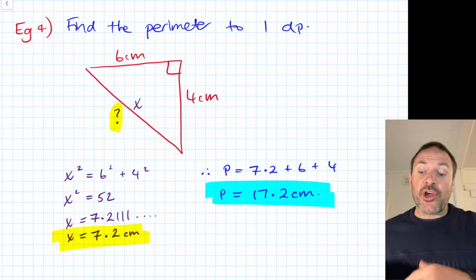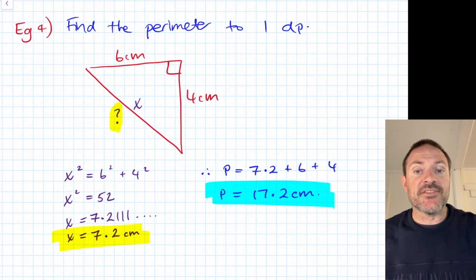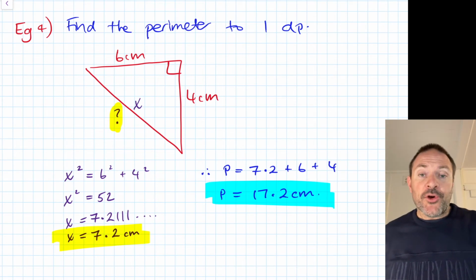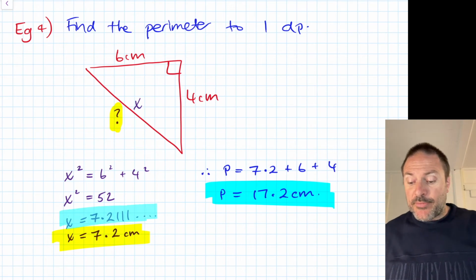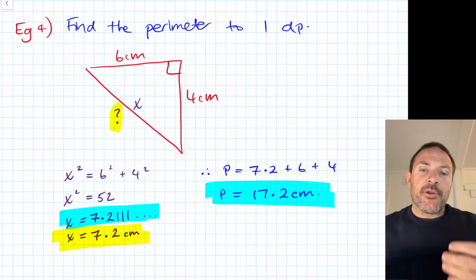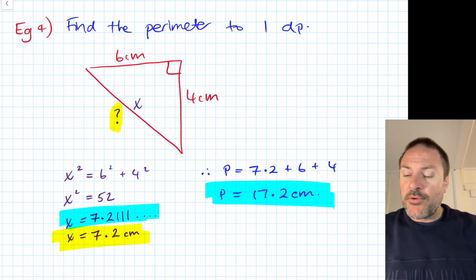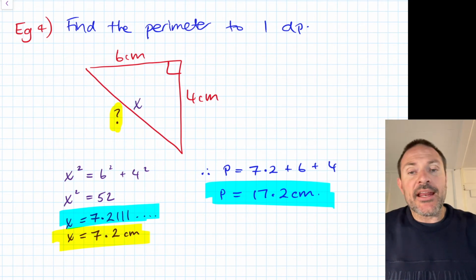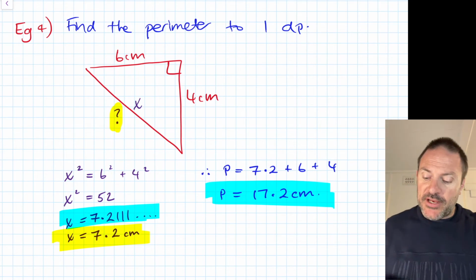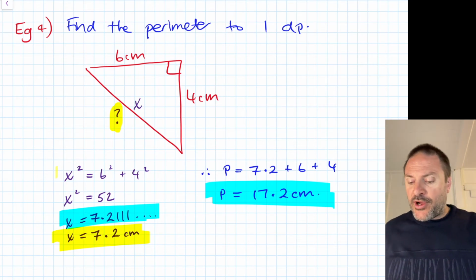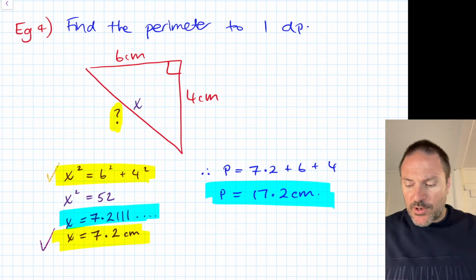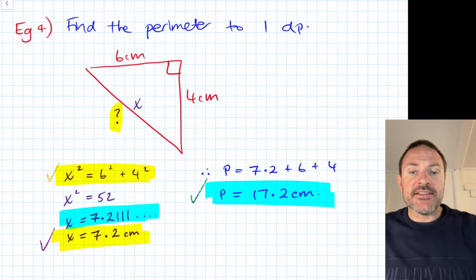So always remember to go back to your question to make sure you've answered what they asked. Now, technically speaking, I shouldn't have rounded early. I should have put this one with the 6 and the 4, but I know I've got two integers, so there were no rounding issues there. That's a harder question, of course, but again, it's just looking at your rule, a squared plus b squared. What do I want to see as minimum working? That first one, the second one, and obviously my third one with my answer. Fantastic.